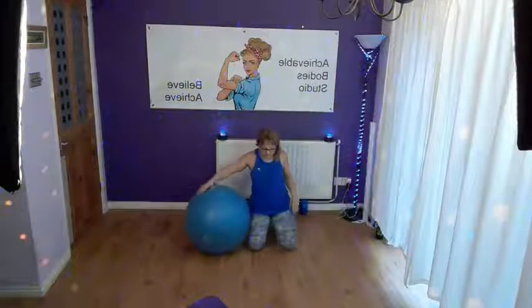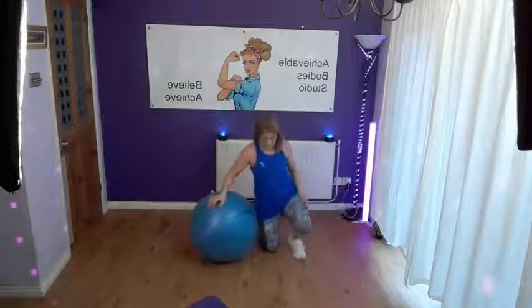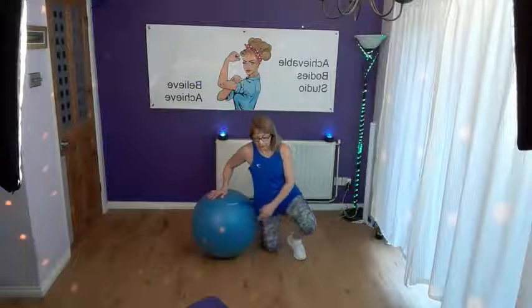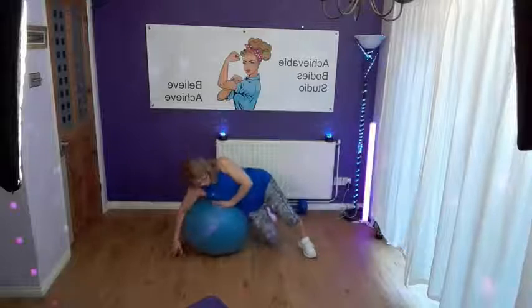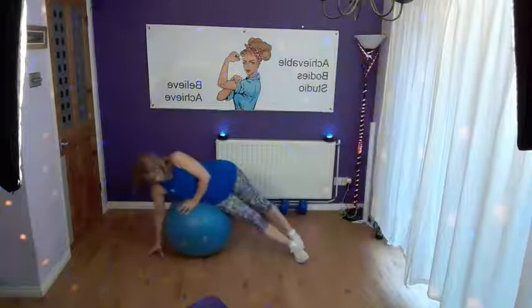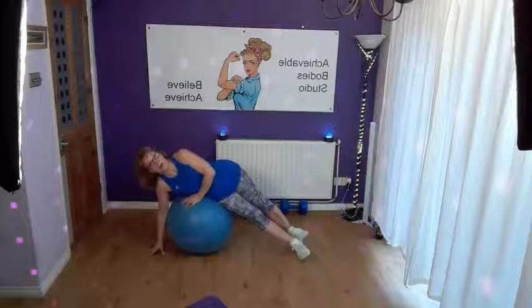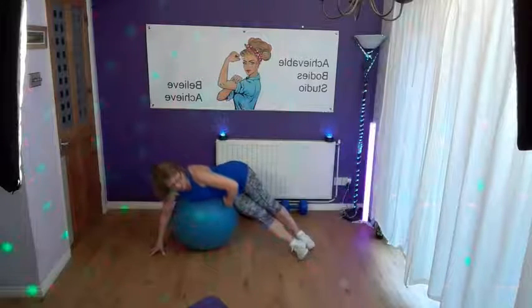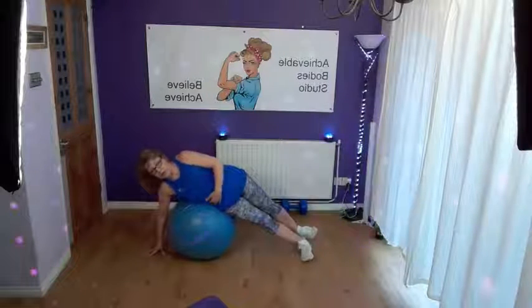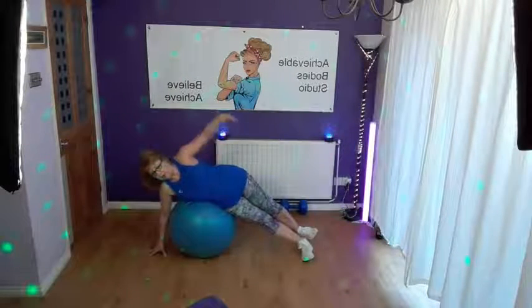You're going to come up next to your mat. Bring this foot here. I can feel the ball here. This is the working foot. Watch it. Digs in, and then I push it straight till my fingers are on the floor. This hip goes forward, so none of your belly is on the ball. Chest is open.